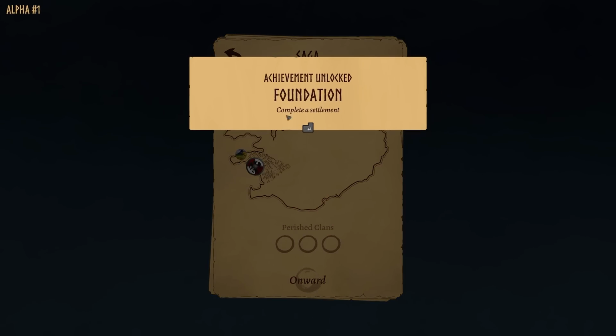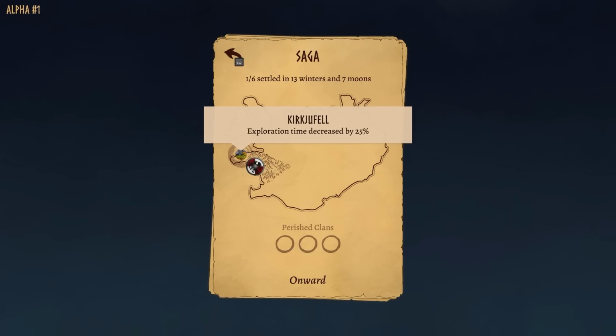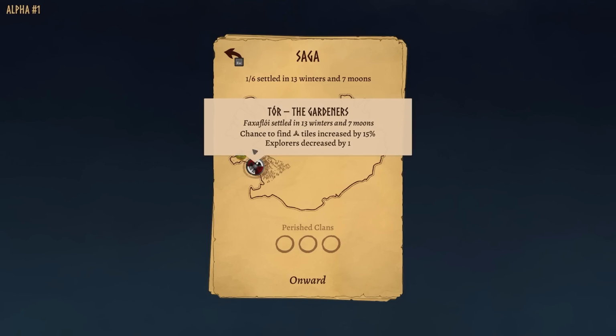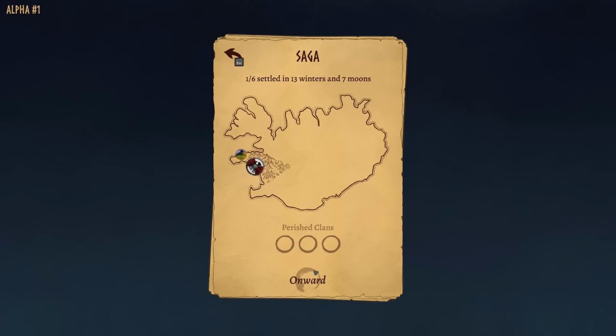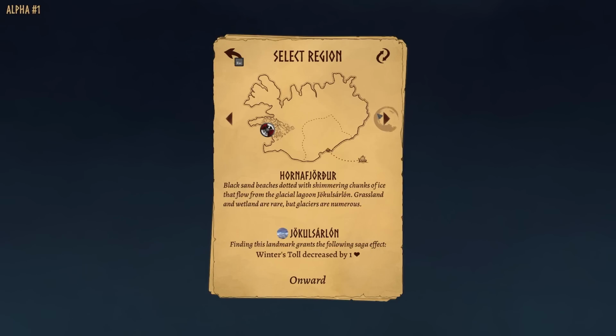That is wonderful, eh? We got some achievements. That's brilliant. That is excellent. And look at that. We haven't settled the whole thing. Oh, look at that. We get to keep it. It's like a little bit of meta progression there, which is very, very cool. So yeah, we build up this saga, right? We build up this saga and we can settle another region in another playthrough, which is very, very cool indeed.